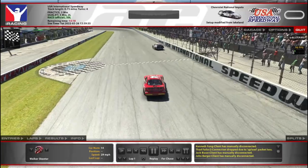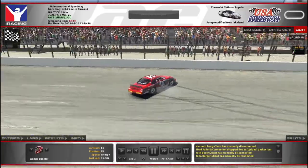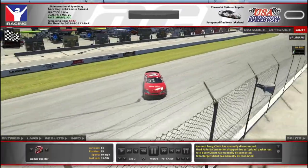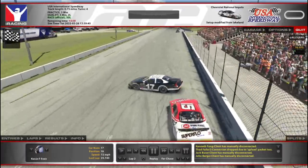It wasn't his fault that it happened initially, but I feel like he could have saved the 14 there, and then the 14's tires are hot. And so when he tries to throttle it up, he loses control. Common mistake.